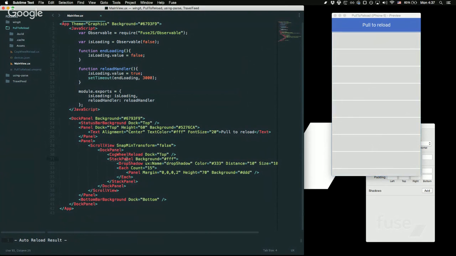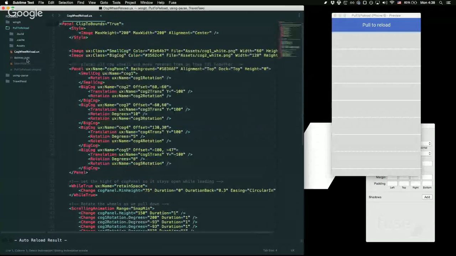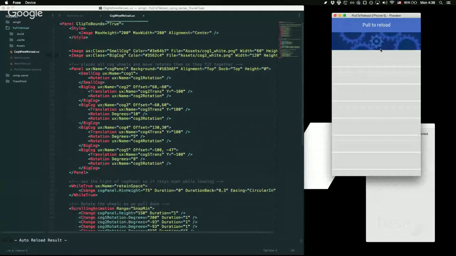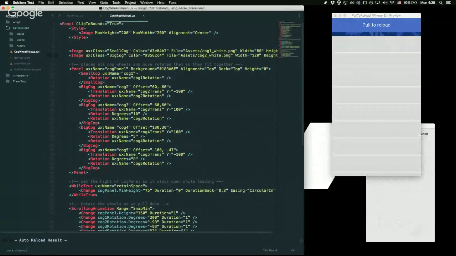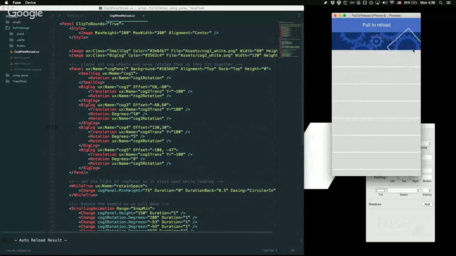And the usual stuff. Now I have this thing called cogwheel reload, and that actually represents basically this whole thing here. And so the way this works, if we go into this separate UX file, this one is a little bit larger because it contains information about all the gears. So here we have one for a small cog and a large cog, so the different kinds of sizes of the gears here. But as you can see, I just put a bunch of those in a panel together, basically. And those will just show up here, as you can see. This is what this corresponds to.